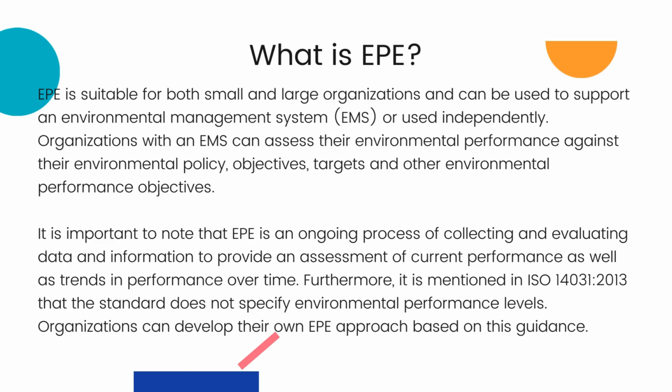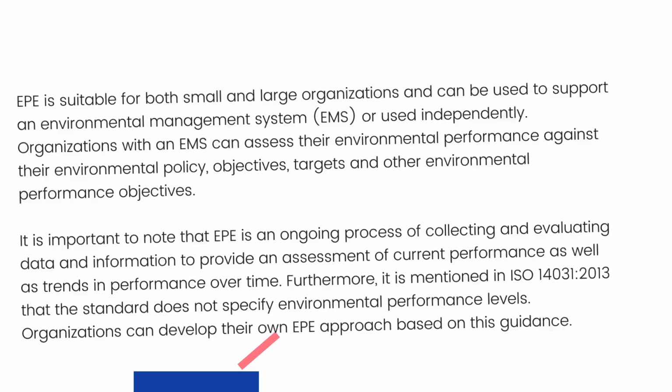It is important to note that EPE is an ongoing process of collecting and evaluating data and information to provide an assessment of current performance as well as trends in performance over time. Furthermore, it is mentioned in ISO 14031:2013 that the standard does not specify environmental performance levels. Organizations can develop their own EPE approach based on this guidance.